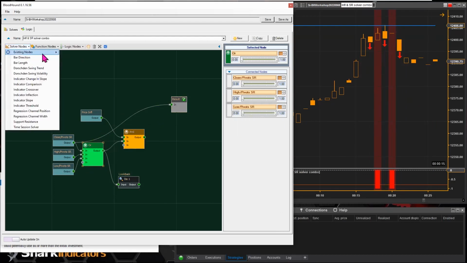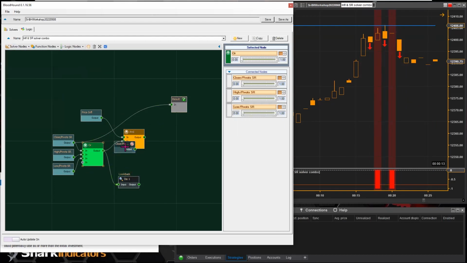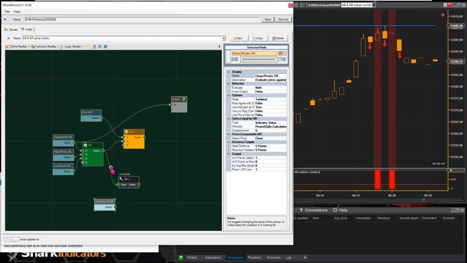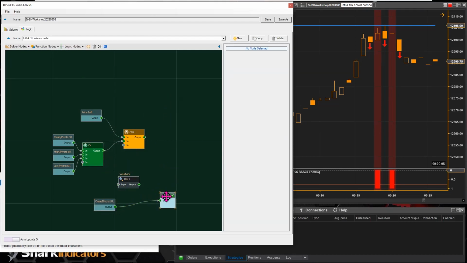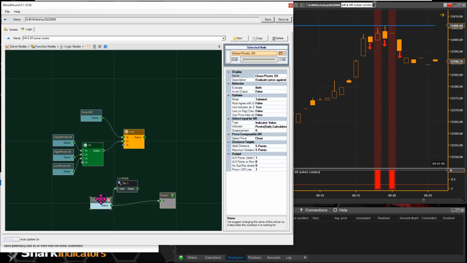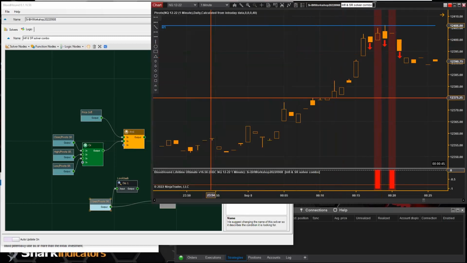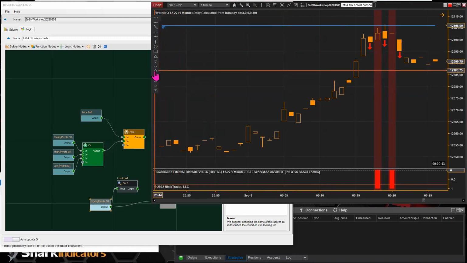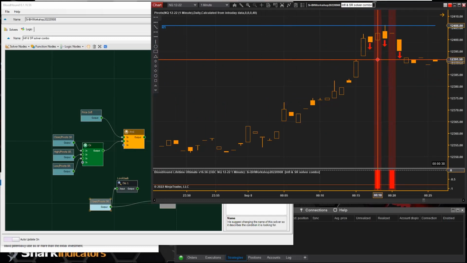All right. So I have a copy of the close price in the support resistance solver there. So there we go. I should probably put a little dot right there.